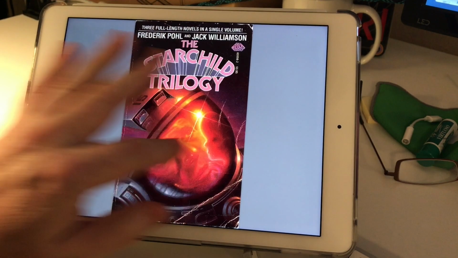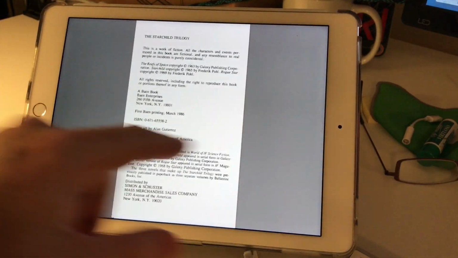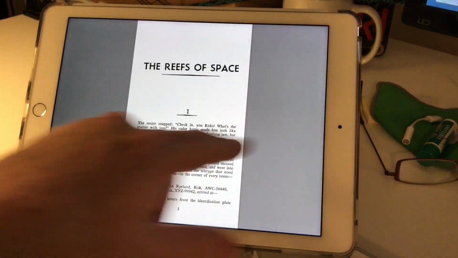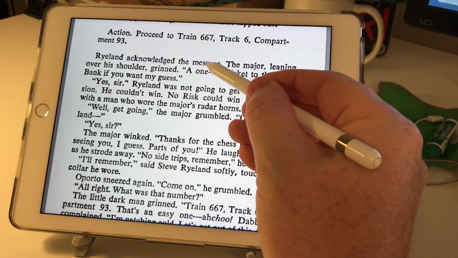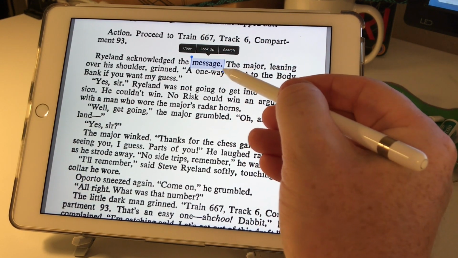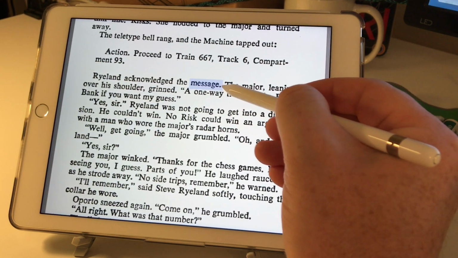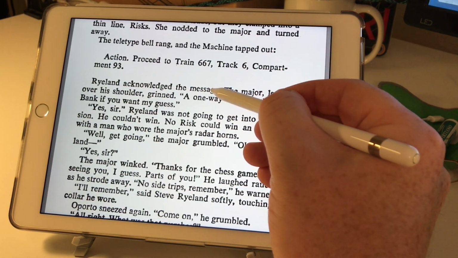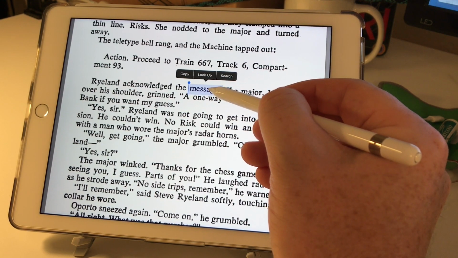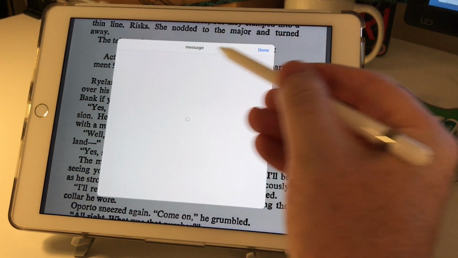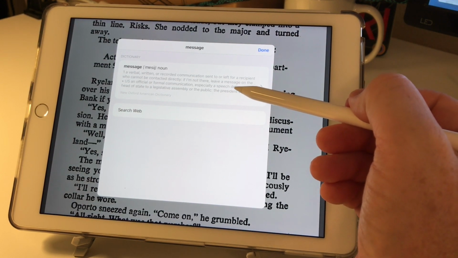Anyway, let's zoom across here. Same book, same PDF, same text. Basically what I can do is just like your finger, put it down. You can highlight just like you could before. The iPad's never been good at highlighting. But let's say you push down on a word, hit lookup, and it looks up the word just like it would if it was a regular ebook.